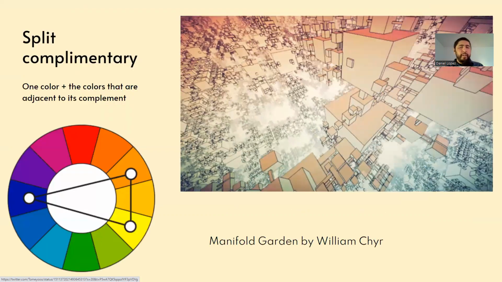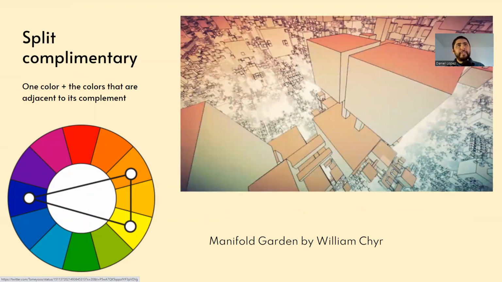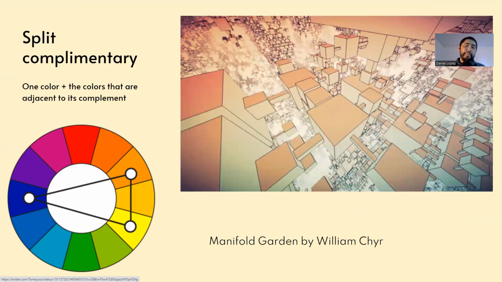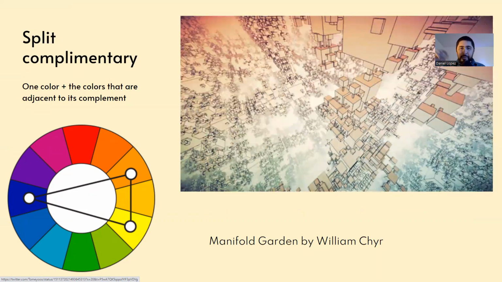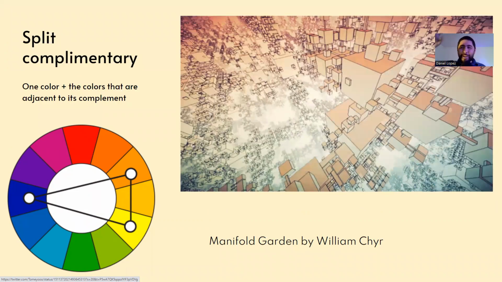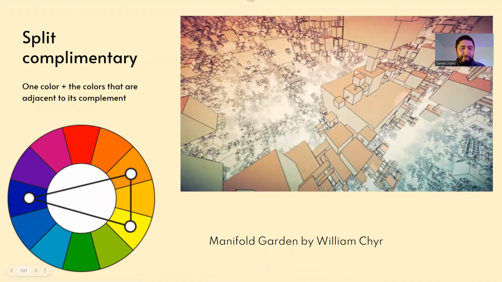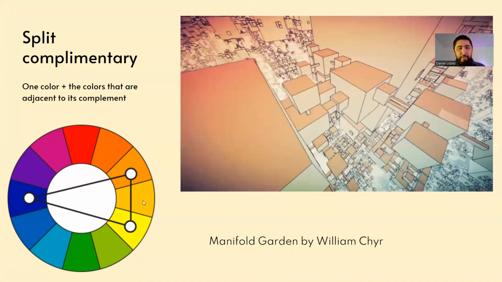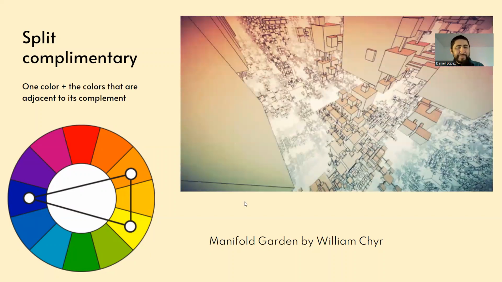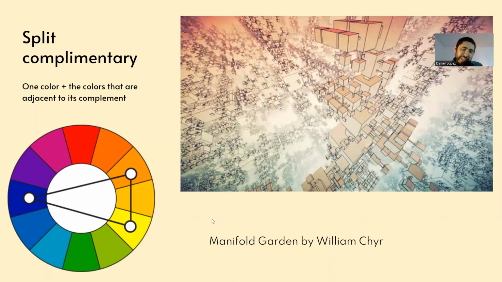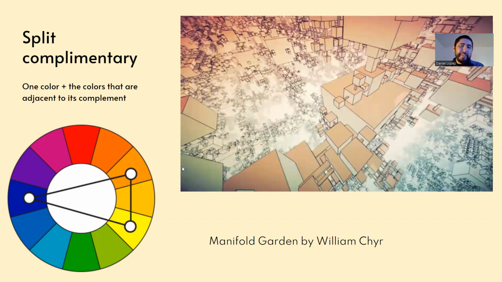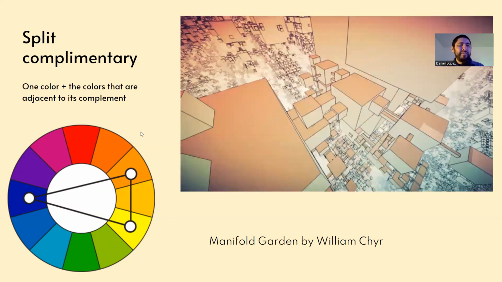Split complementary. You'll rarely come across this unless you're specifically doing something split complementary. That means complementary colors, but for one of the sides, you use a color on either side of that one. So instead of using this blue and this yellow orange, use this blue and this orange and this yellow. It's kind of confusing. And this image is kind of a stretch, but there is split complementary here, and it gives you an example of what that might look like. It has this really weird feeling towards it.